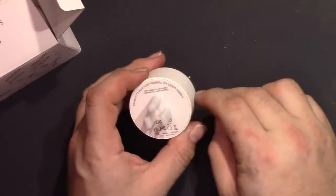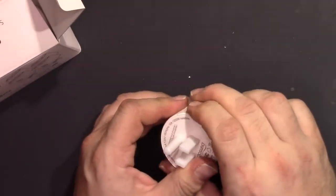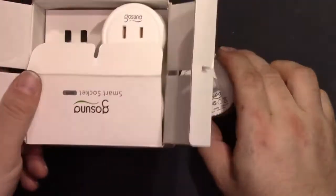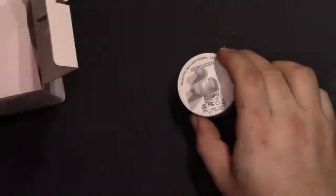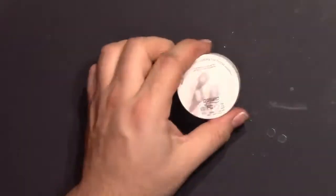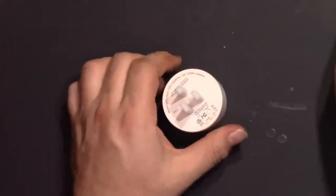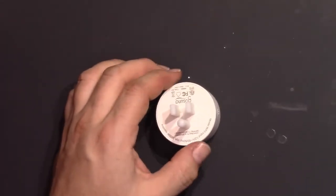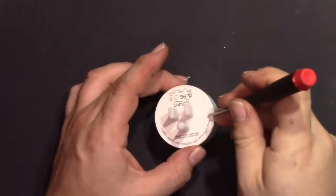Let's open this one up and take a look. I'll keep the one that I open up unless you desperately want this one for yourself. But like I said, once I'm done I'm going to give these three away. Let's set this box off to the side and open this up to see if everything is the same, if they've changed anything, or what the deal is.